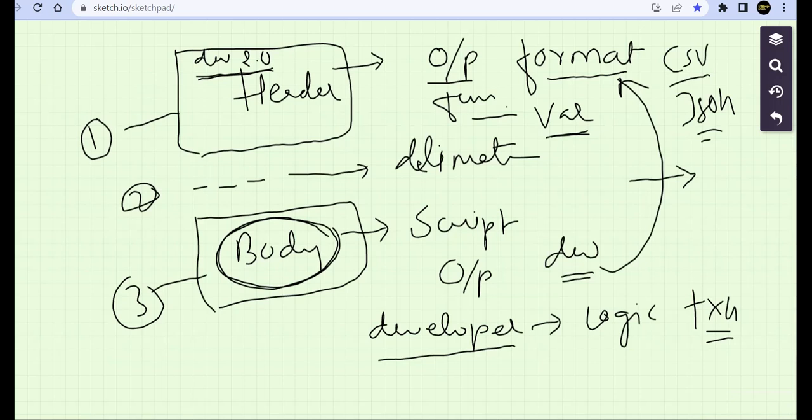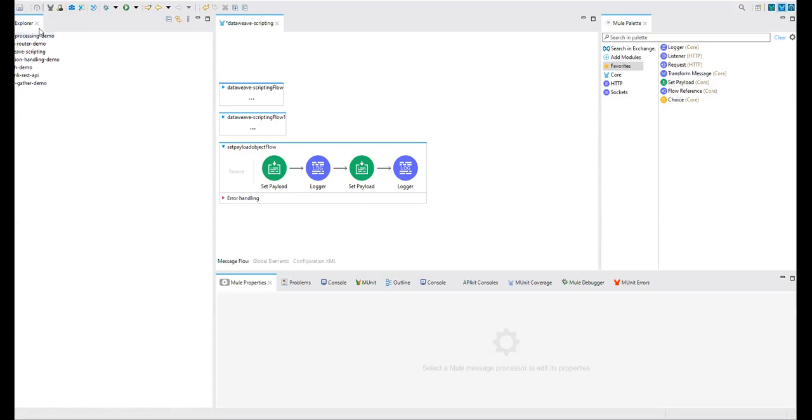Yes. Now let's go ahead and look at how it looks in the project. Okay, so let's create a simple project. Once we create the Mule project, we can write this script at multiple levels. So it could be a configuration script. It could be a transform script. Why am I saying configuration? Because the connector level will be using the script. So you can take multiple examples.